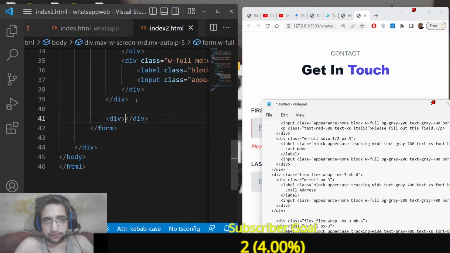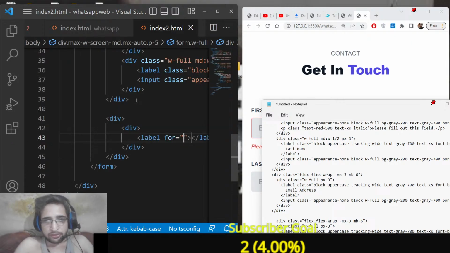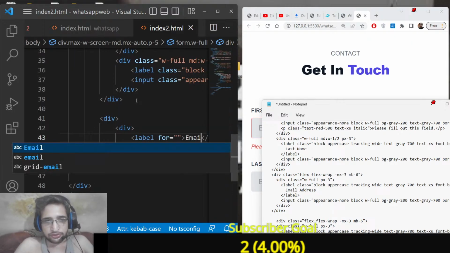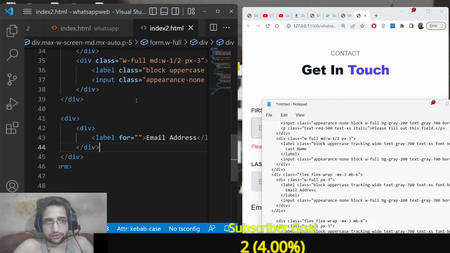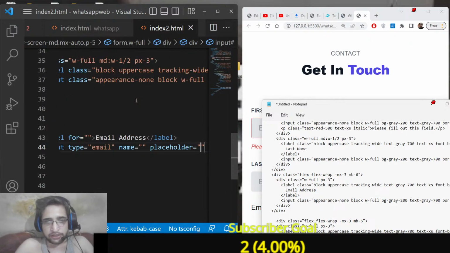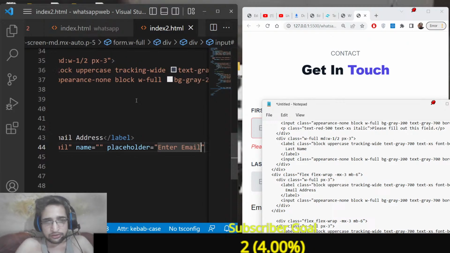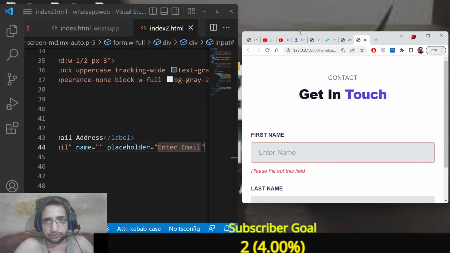First of all, we will have div, and inside another div, we will have a label of email address. And after this, we will have an input field of type email. So here we will put placeholder enter email. So now you can see we have the third input field, guys, which is of email.